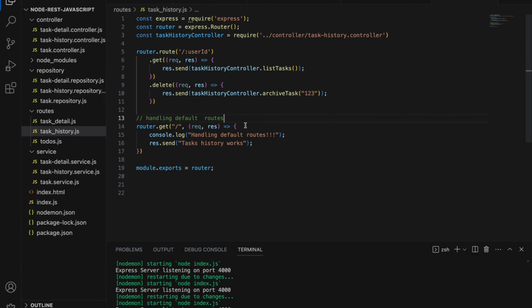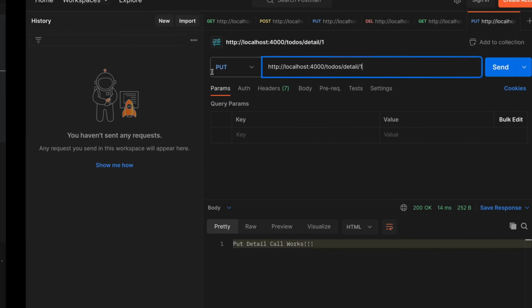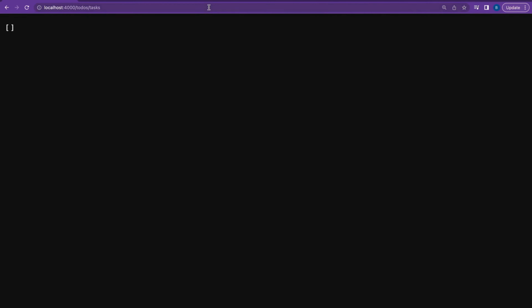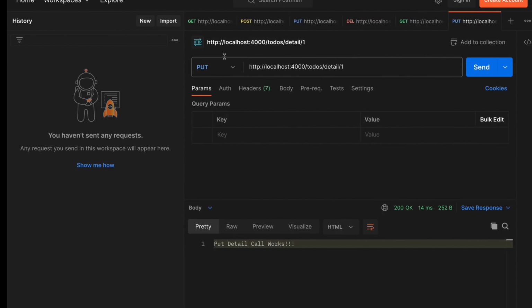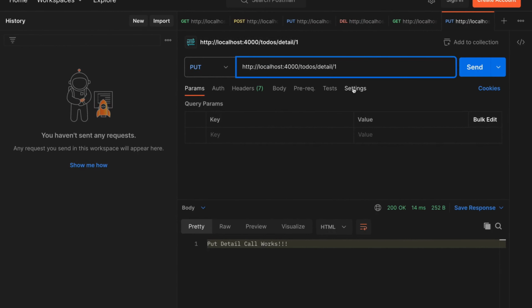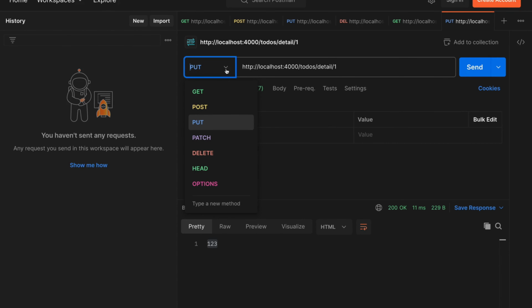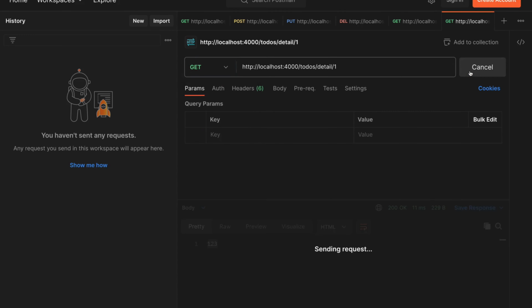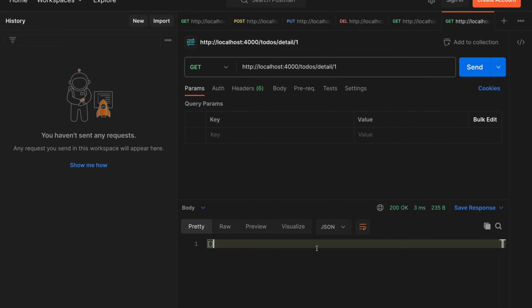Now we have defined the whole flow. Let's test it out. So the get call is working fine in the browser. It is returning the empty array. And let's go ahead and test some other calls in Postman. Let's test some detail calls in Postman. So you remember we are passing 1, 2, 3 as a sample parameter in the methods. And we are returning the same ID, and we are getting the same. And those calls are working fine, and the detail get call is also working fine. It is returning an empty array.